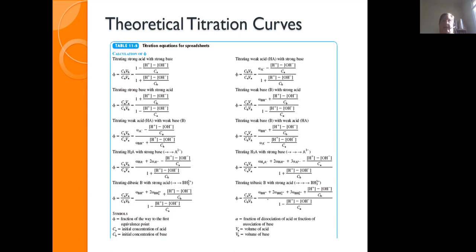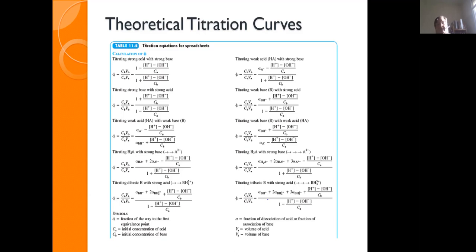So if we decide that it's a polyprotic buffer, we use the Henderson-Hasselbalch equation. If we decide it's an amphiprotic, we use the amphiprotic equation. In this case, we have one equation that describes the entire curve. So going to these equations can work where our other equations fail. Where those assumptions start to break down, these equations will work, but they do work backwards.